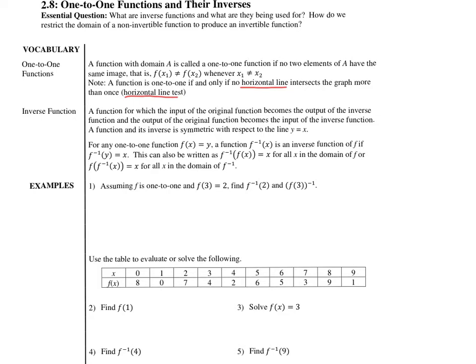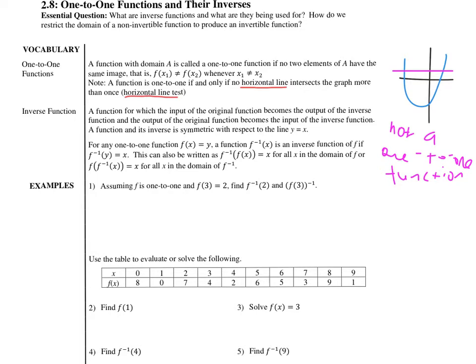So for example, a function we all know and love is a parabola, right? A parabola does fail the horizontal line test, so this is not a one-to-one function. It is a function, it's just not a one-to-one function. So does not being a one-to-one function mean it's bad? No. Like I said, we love parabolas and they're not one-to-one functions. But that's something to keep in mind, okay?